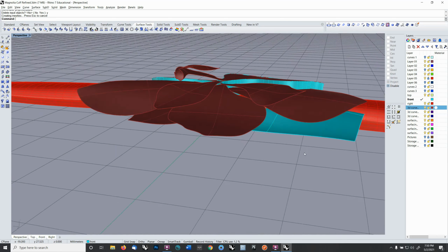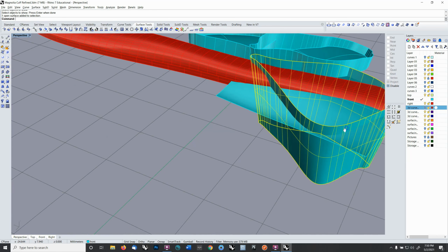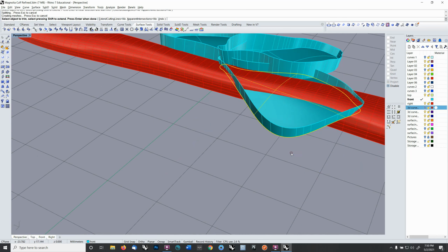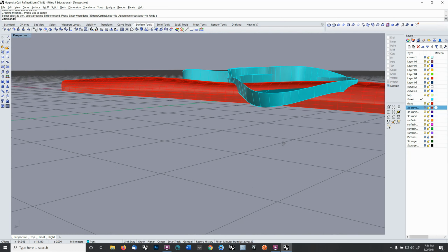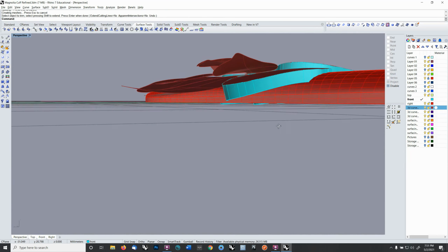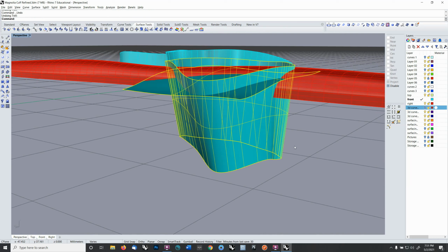I think that's fine. Bring back the curved surface to cut with. Trim. Trim. Now see, that's a problem, because that is going to leave this huge area. Can't have it.